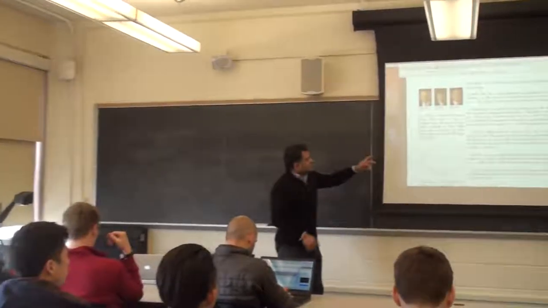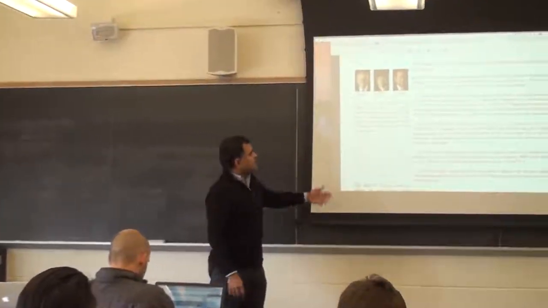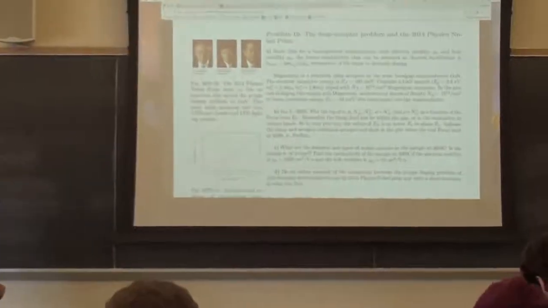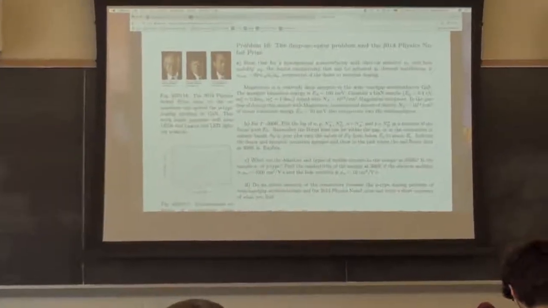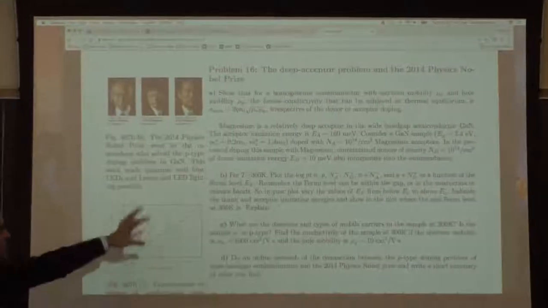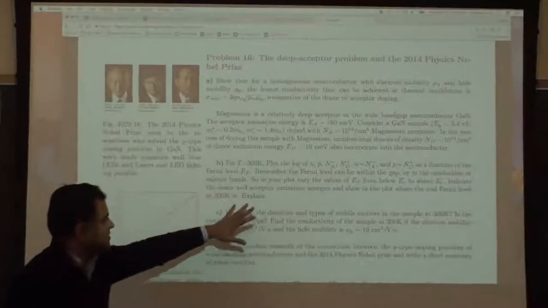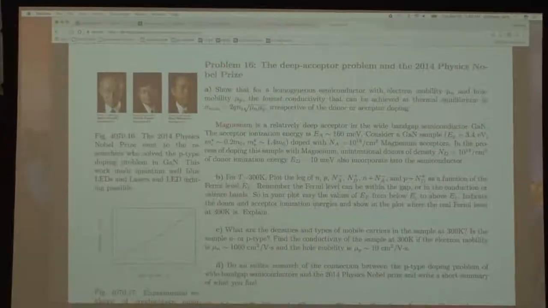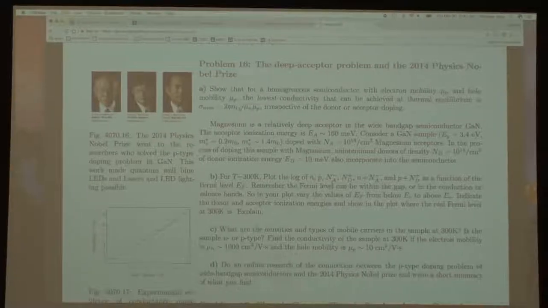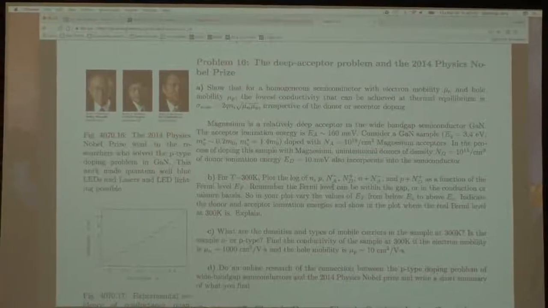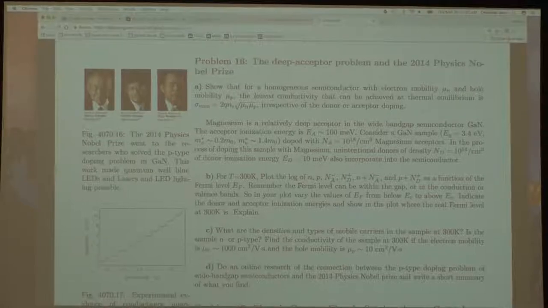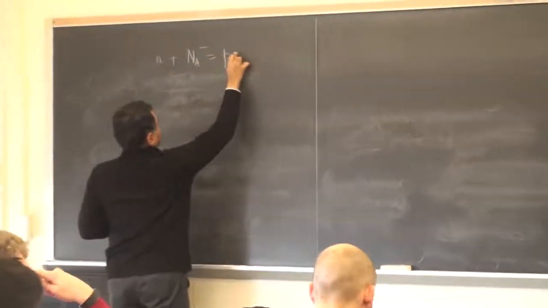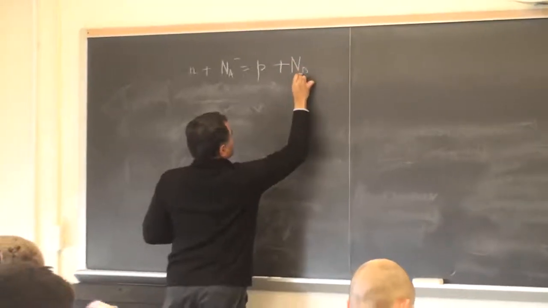Let me go over a few things that some of you have asked regarding the assignment, and in general how to go through solving some of the problems. For this problem, one of the questions that was asked was, do you need to exactly evaluate that for electrons n is equal to plus Nd plus.